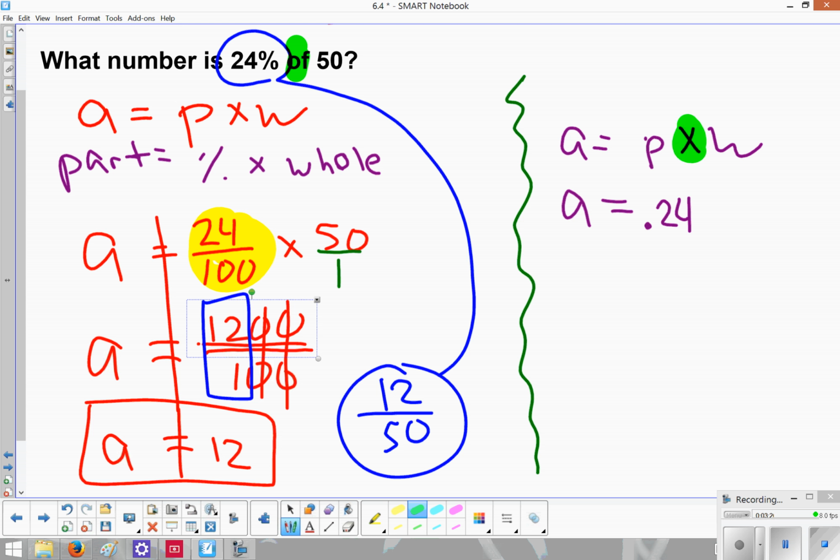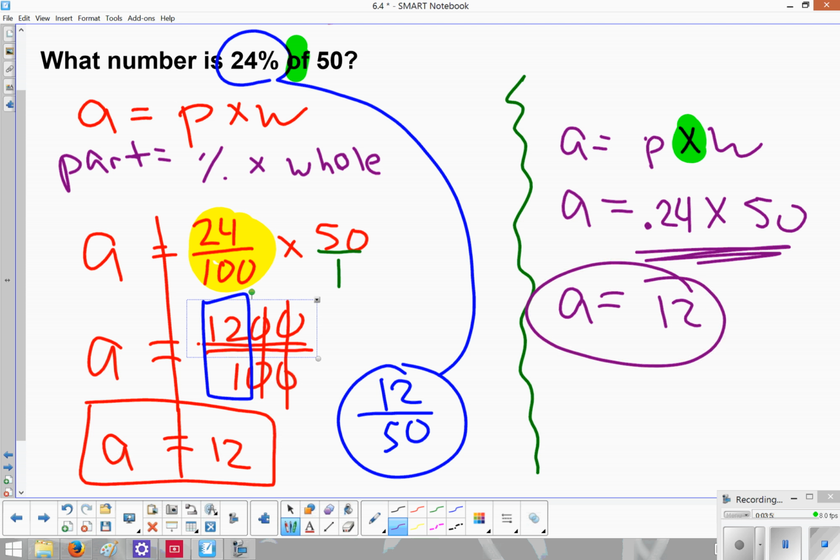So instead of doing 24 over 100, we can just take the percent, change it to a decimal, and multiply it by the W. Our W will be 50. So this is just a shorter way. If you can remember, of means to multiply, and you can just take the percent and multiply it by the number they say. Only for this particular type of problem, when there's a percent and a number. So we can multiply this, and it cuts away one extra step, so our answer will be 12. So again, what does of mean in math? To multiply. That's why I multiply this. But first, make sure you change the percent into a decimal, because you cannot multiply a percent without changing it. Okay?